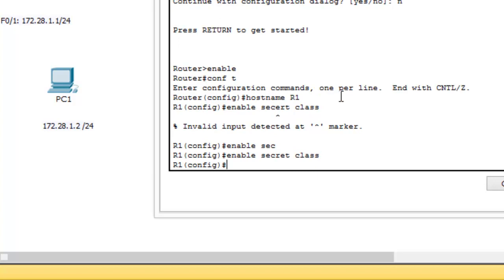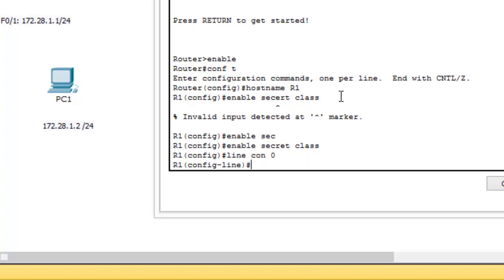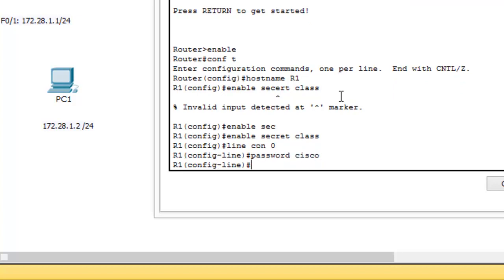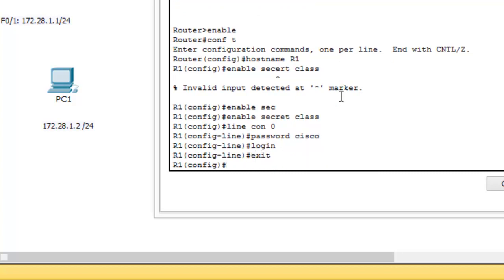Let's set the line console password and the line VTY passwords as well. Line con 0, Enter, password, in this case cisco, Enter, and then the word login. Then type exit, and we're going to do the same thing for line vty 0 through 4.